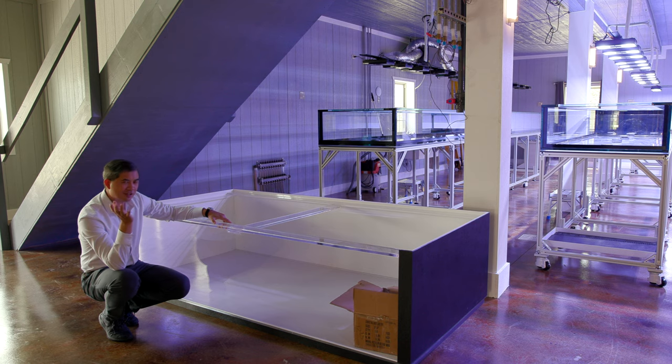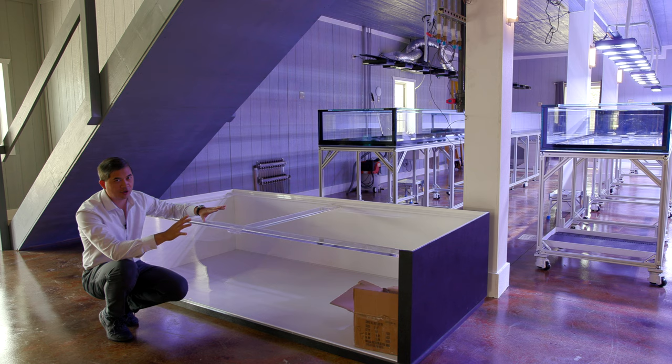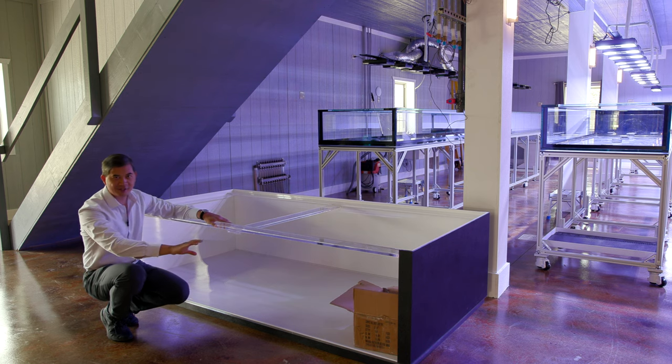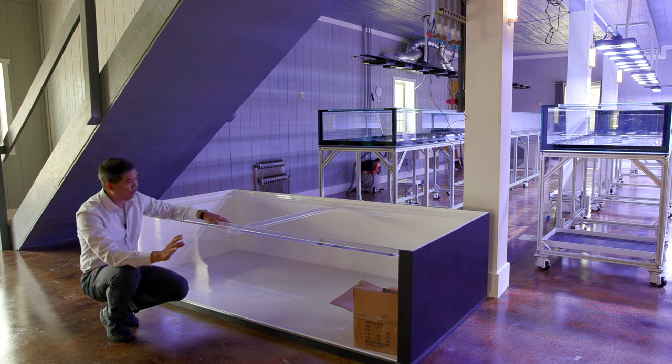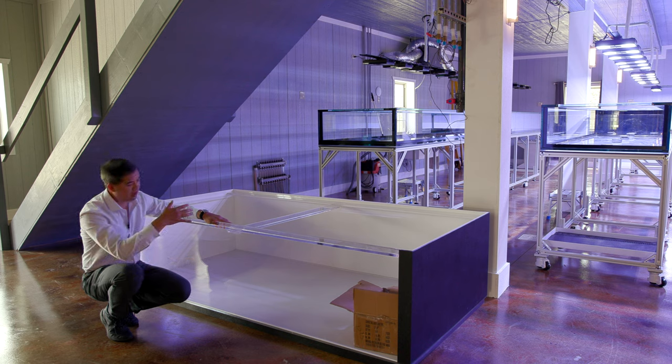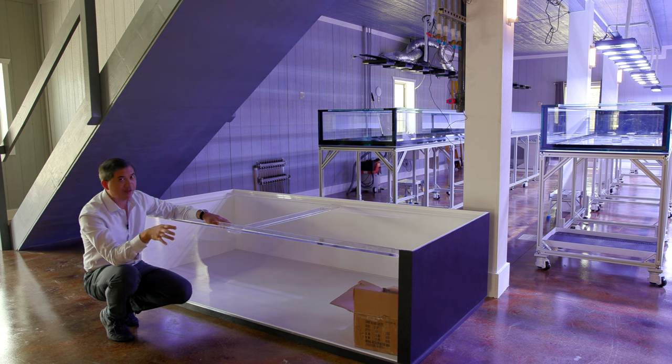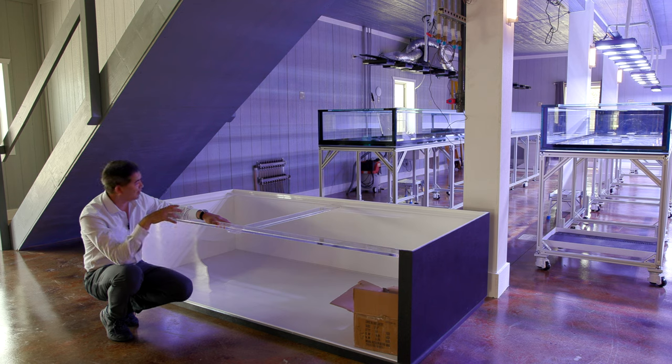Because just philosophically, when it comes to sumps and me, I don't like a ton of different tailor-made chambers for everything. I like the blankest, openest space possible, and I will figure out over time what the different areas really need to be. Now, you might think that's a lack of foresight, but trust me, 10 years from now, there's going to be some really, really custom things I will need to do, and I want to have that ability to then customize it further.